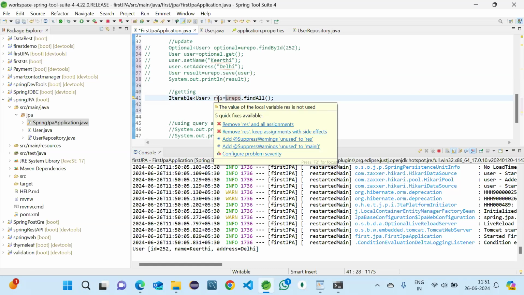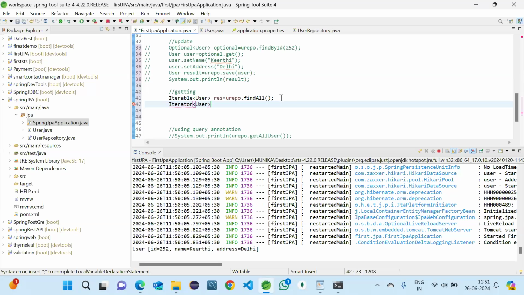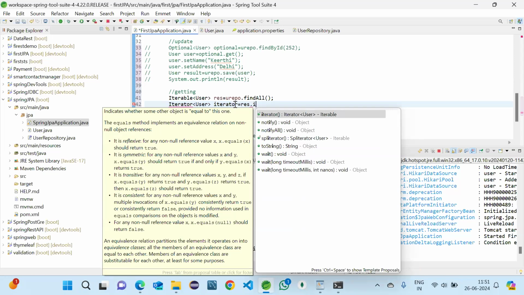We should start the iteration, which we can do with a loop. For that, first we will take the Iterator, also of type User, because the main entity of the program is nothing but the User type. This iterator will help us iterate until we get the null value. We are performing this iterator on the result.